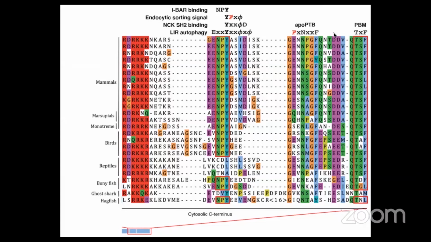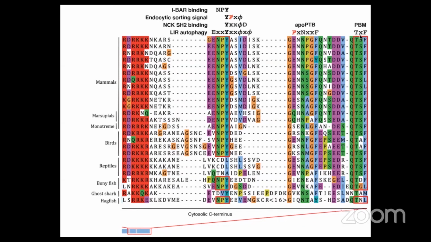The PBM, that's a PDZ binding motif. PDZ domains are quite a large family of domains, so we have many copies. They don't all bind the same sequences. They have a very strong preference for the very end of the amino acid chain, and only a few of them recognize a TXF motif with high affinity. So our choice of what might be happening here is limited to a few proteins, and that should be resolvable fairly fast.